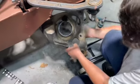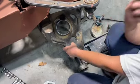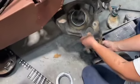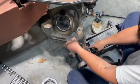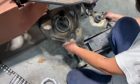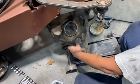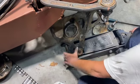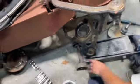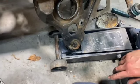Well, this doesn't really have a good depression. So what we're going to do, I've got this washer here, and I'm going to put a washer underneath this, because I don't want my jack, I take the top part off my jack, and I'm going to put that ball joint right down in there, like that, and with that washer in there, I don't have to worry about it messing up my grease boot.